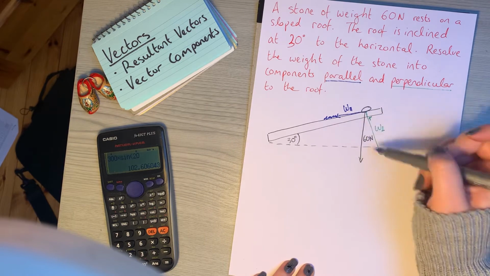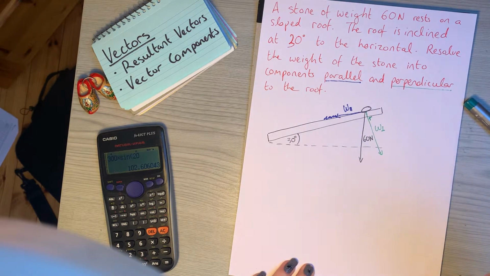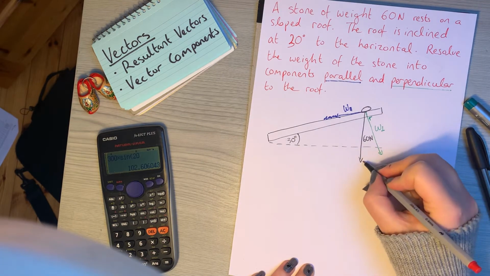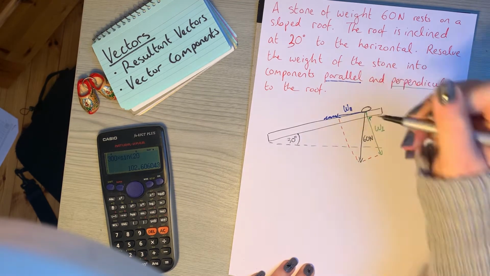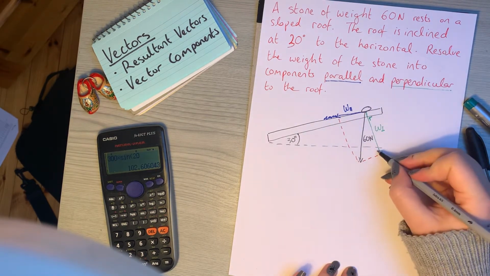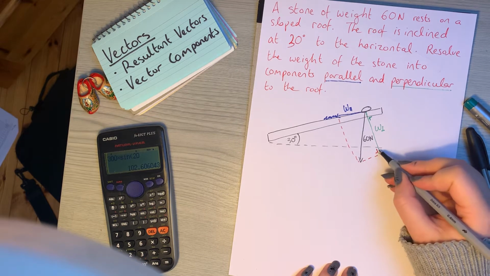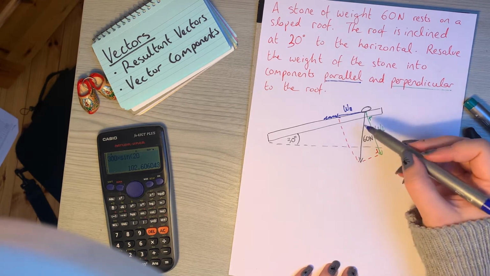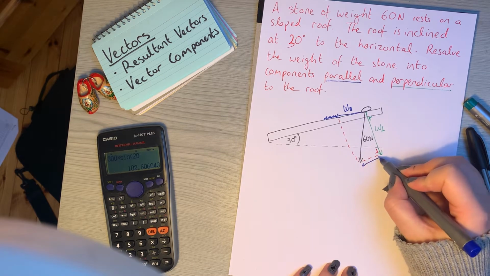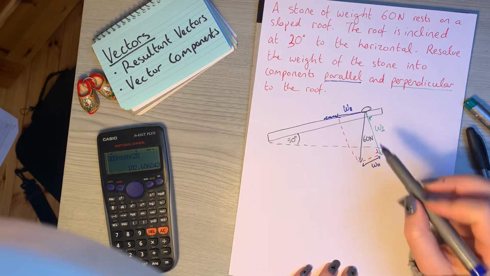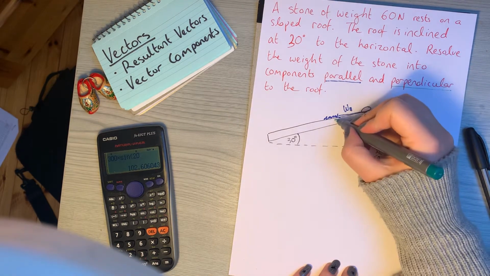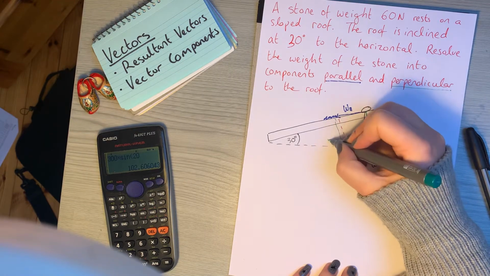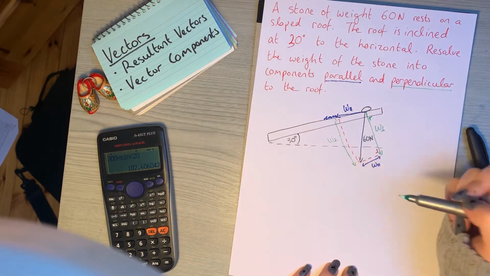And now we have to find the values of these. So we'll start as we normally do, and I might do this in red actually, we'll make up our little rectangle as normal. So there it is there. And you'll notice that this here is a right angle. And you'll also notice again that the magnitude of this here is the same as the parallel component. And likewise, the magnitude from here to here is the same as the perpendicular because it's a rectangle.